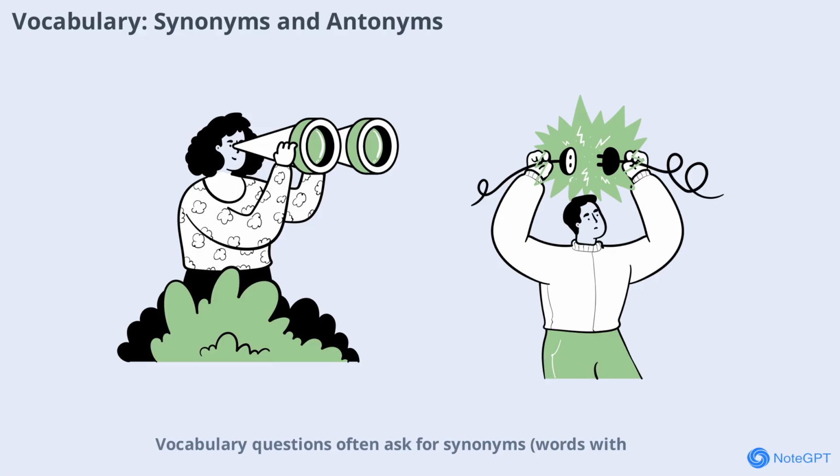Vocabulary questions often ask for synonyms, words with similar meanings, or antonyms, words with opposite meanings. Building a strong vocabulary is essential for these questions. In the following scenes, we'll look at examples and explain the logic behind each answer, so you can expand your word knowledge and answer confidently.